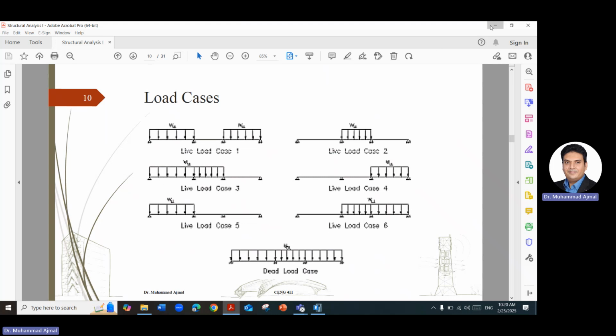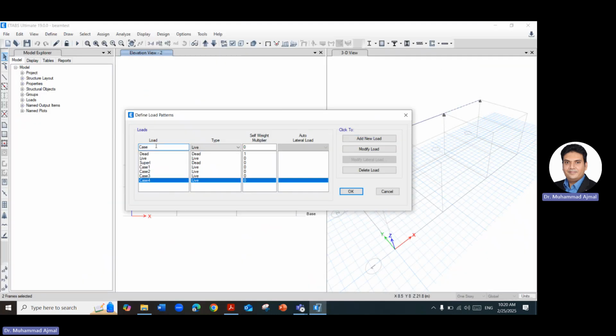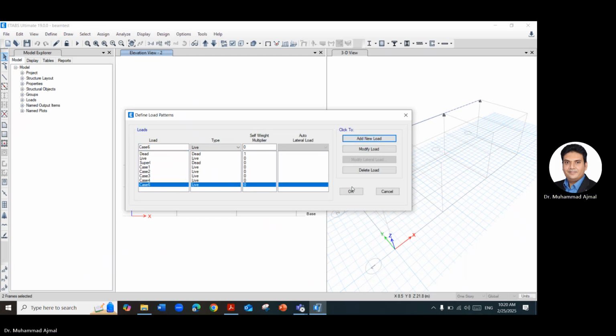So I will apply case number 6, add a new load. Okay, I missed 5, so there will be case number 5. Add. Now you have all 6 cases, plus the one that is already there, which is your 7th case.